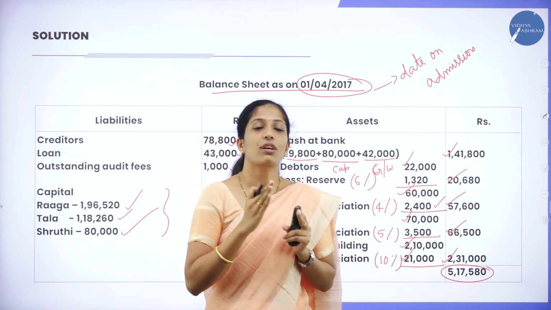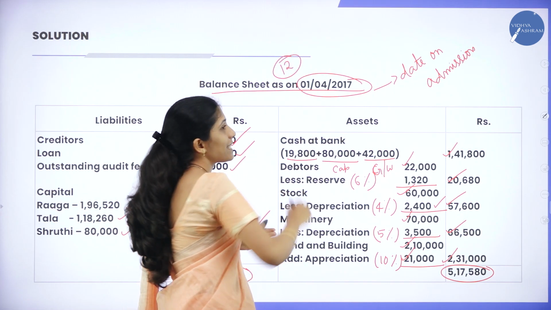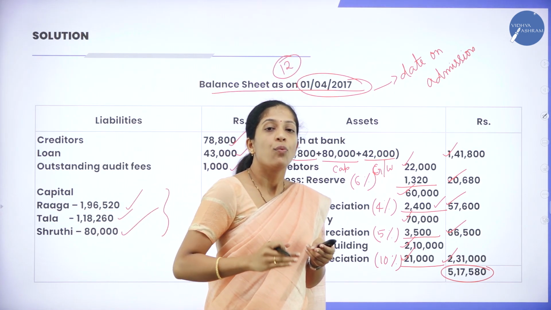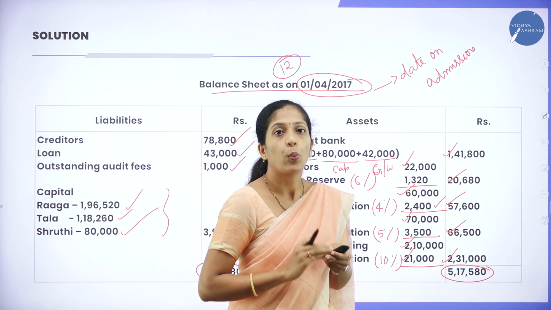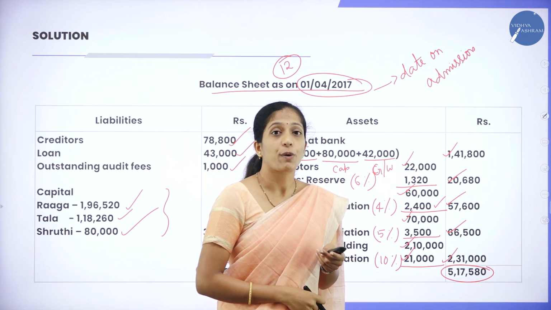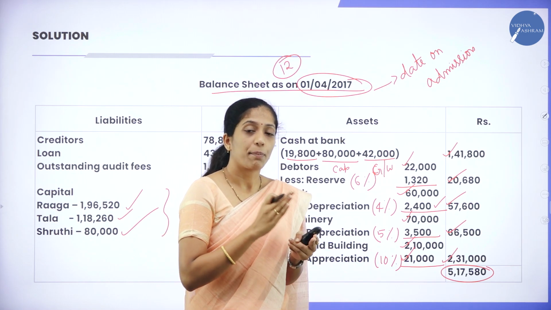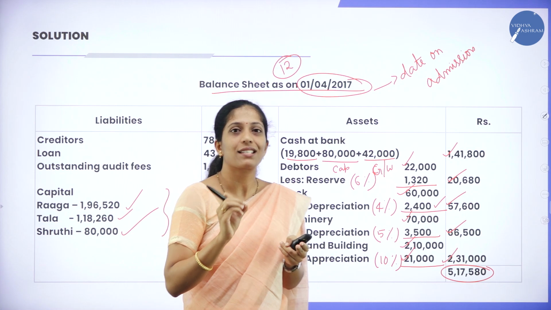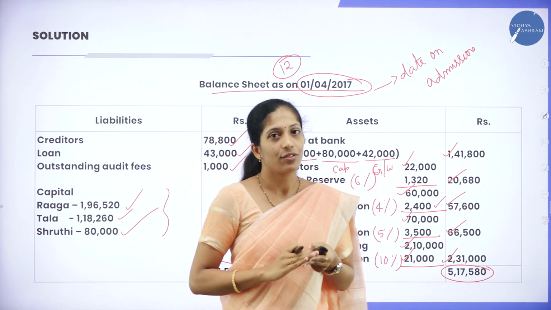So this is how we are going to solve a very easy 12 marks problem. Since it is a first problem, you might find it difficult, but make sure that once you go through the problem again and again, you will find it is a very easy problem. Okay, so this is a simple 12 marks problem. Make sure that, as I told you, it's an alternative question. They might ask from admission or from retirement, but both the problems are quite similar. Only few changes you have to make. So learn both the chapters.